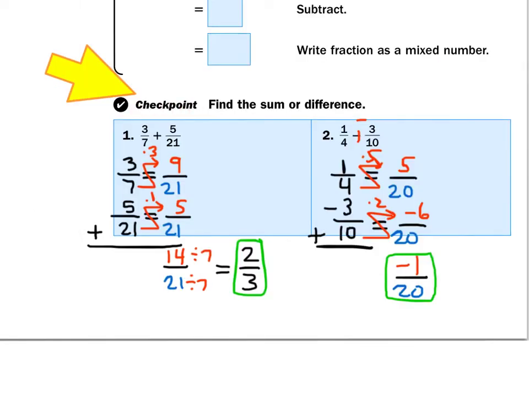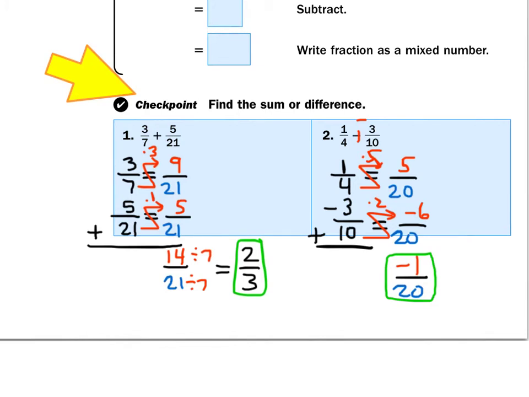Okay, so the checkpoint, remember, you try it on your own before you listen to me explain it. But look at number 1, 3 over 7 plus 5 over 21. The denominators don't match, so I write it as a tower. 3 over 7 over 5 over 21, and then I put an equal sign with a fraction bar, and put a fraction bar in my answer. Now grab your blue, all right, and always go to the bigger denominator, the 21. Well, 7 goes into 21 without remainders, so 21 is our lowest common denominator. So with your blue, put a 21 in every denominator spot.